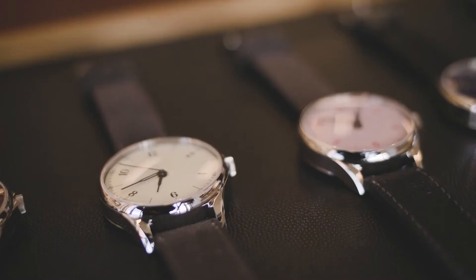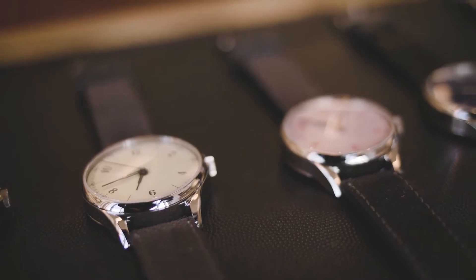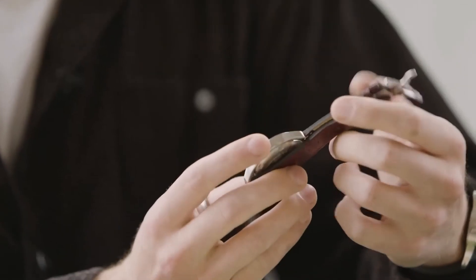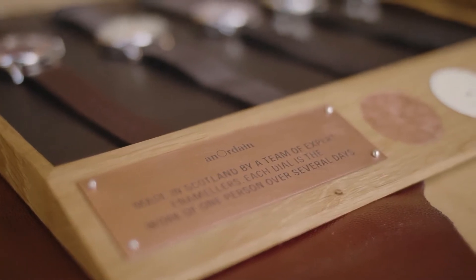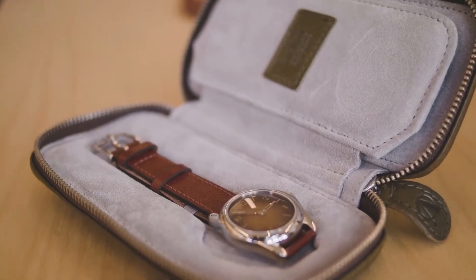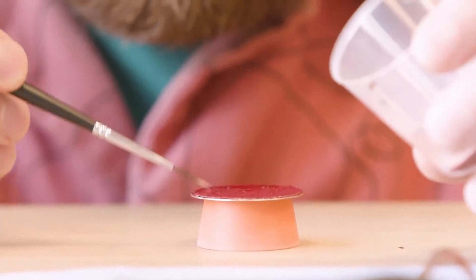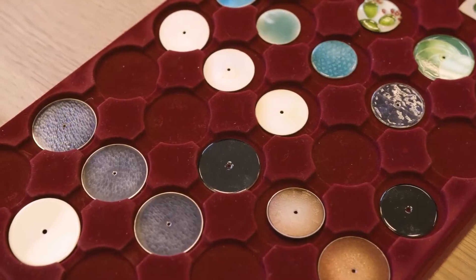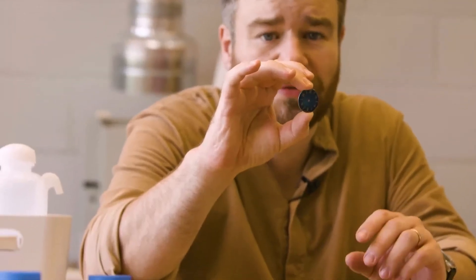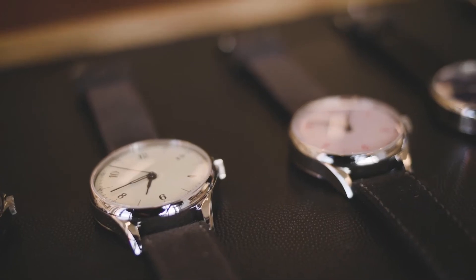What I realised is a lot of the watches were quite similar looking — not because perhaps people want them to look similar, but because they're all made with the same process, the same techniques. And if you could take production techniques in the UK and adapt them, then you would come out with something which was at least interesting, if not good. We wanted to try and bring something new to the process and bring some of the colours and some of the vibrancy from jewellery enameling and mix it all together — you get something that's really interesting.